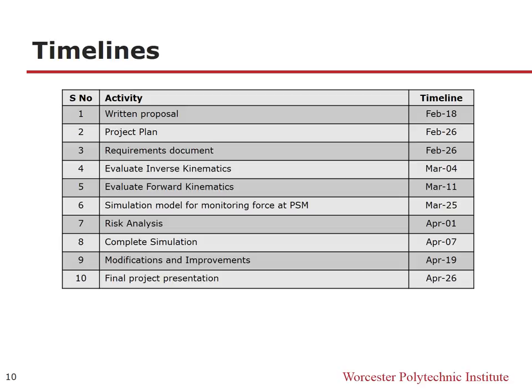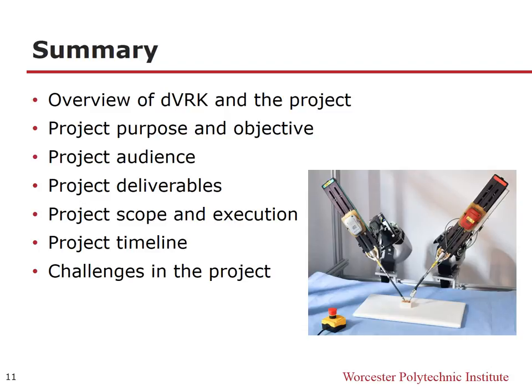Thanks, Terrence. So to summarize, we briefly described the DaVinci Research Kit and the project overview. We stated that our primary purpose is to achieve admittance control in order to regulate contact force at the tip of the patient side manipulator, and our secondary purpose is to develop a model for force feedback at the surgeon side manipulator, or the MTM. We also stated that our primary audience would be students and researchers, but additionally the people from academia and industry both can benefit from admittance control.